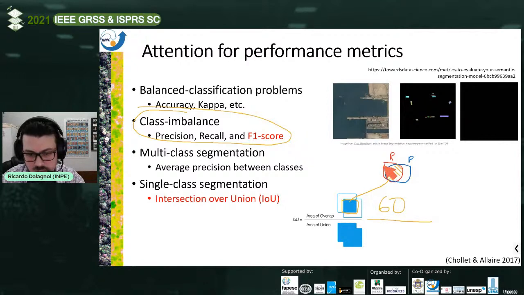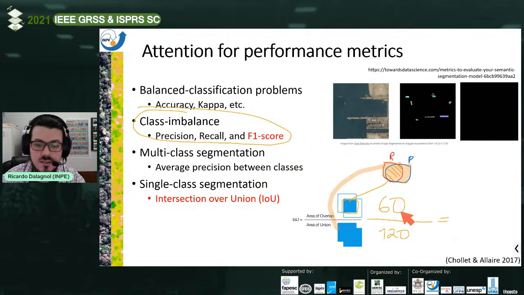And all these pixels here is the area of union. All the pixels accounted for, 120, let's say. So when you calculate 60 by 120, what you get? 0.5.